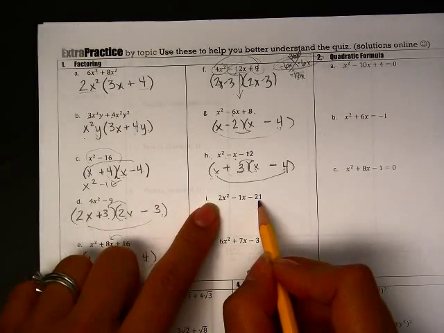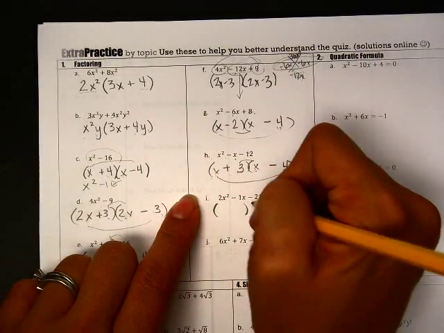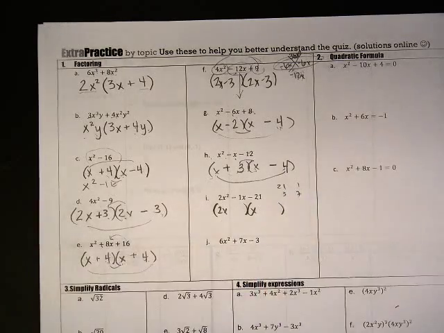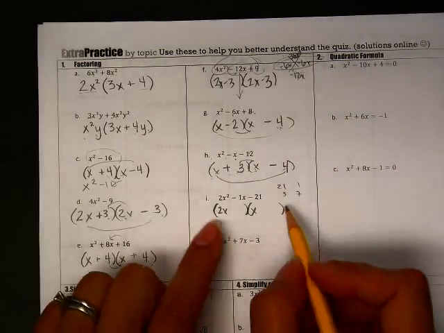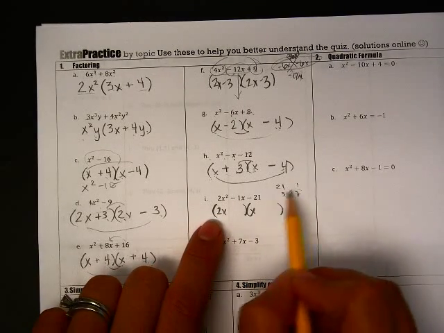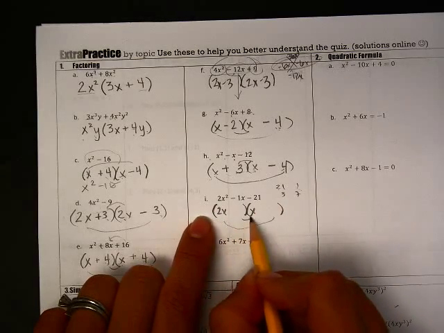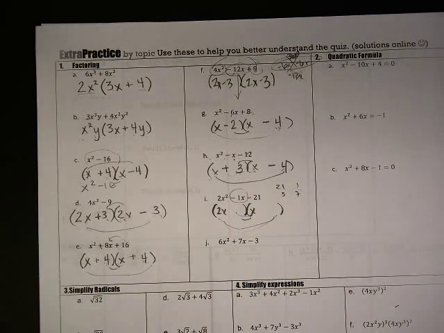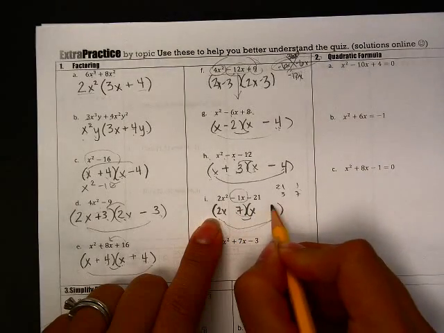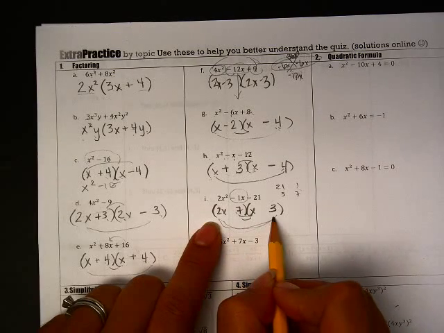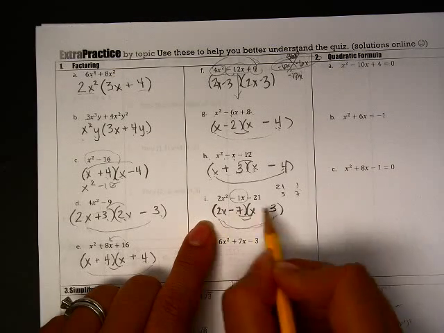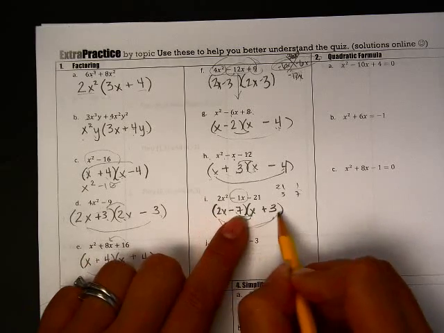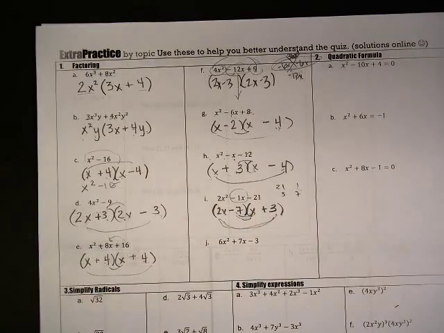So let's look at this one here. This one, I don't have that many options. I have 2 and 1, like that's it. And then here I've got, what, 21 and 1 and 3 and 7. Like, I just really don't have that many options. So what I can do is say, well, it's not going to be 21 and 1 because these guys here, when I multiply these together and multiply those together, they need to combine to get a negative 1. 21 just makes them all too big. So if I look at 3 and 7, if I put the 7 here and the 3 here, that gives me 7 and 6. And I want to have the 7 be negative and the 6 be positive. So I've got my 2x squared, my negative 21, my negative 7, positive 6 gives me my negative 1.